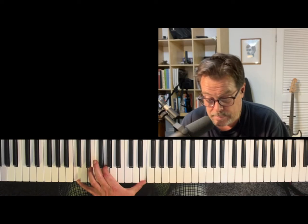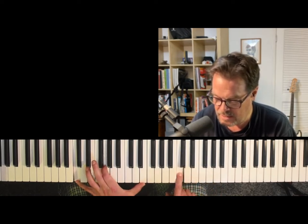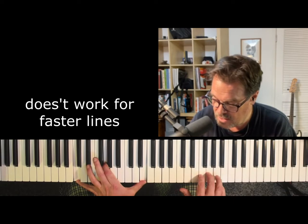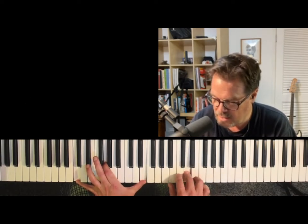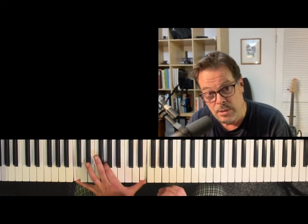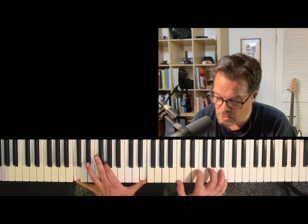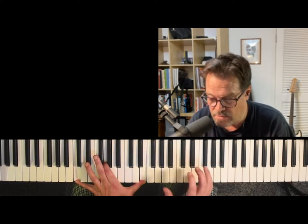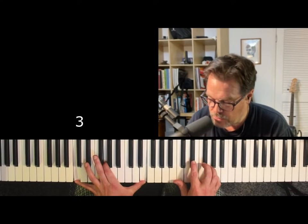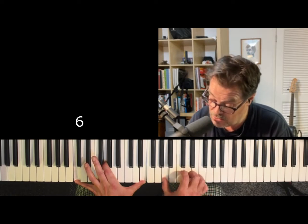Take the key of C, and in the right hand, we're going to improvise a line. Now let's see if I can remember that lick. In my right hand, I'm going to play 1-5-8 diatonically — diatonically meaning in the key that I'm playing in, in this case C. So I'm going to play 1-5-8 from each scale degree. The lick goes to 3, but I'm going to scoop it from the minor 3rd. 3-5-6, minor 3rd, to the 2, to the 1-6-1.